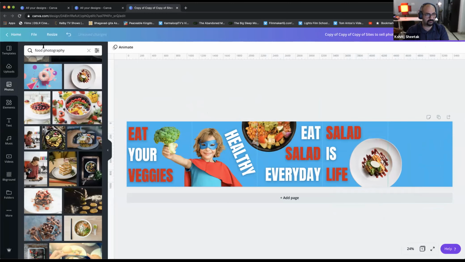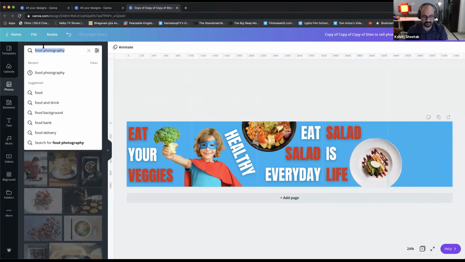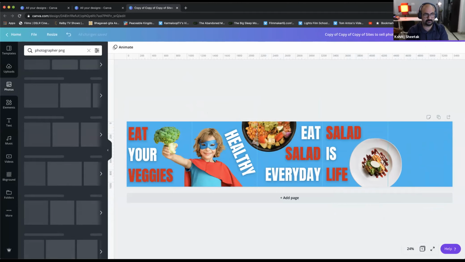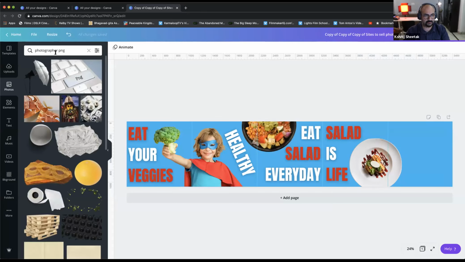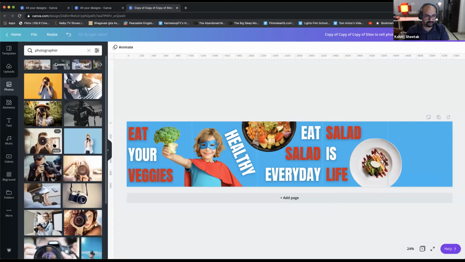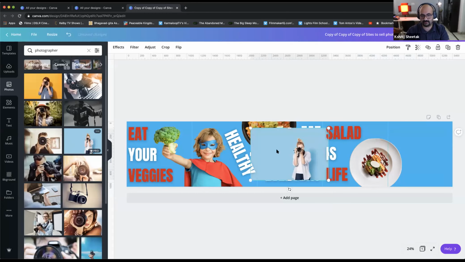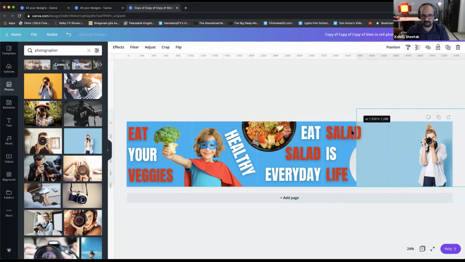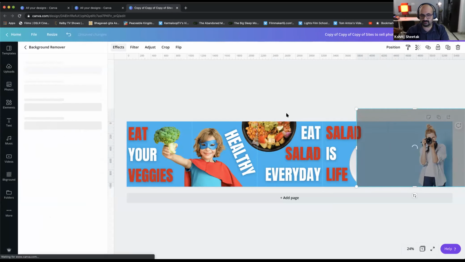And I want a photographer there. Photographer did not do anything. She would look really good on white. Let's get her here. I'm definitely not publishing this.